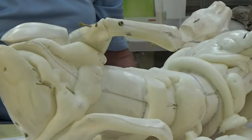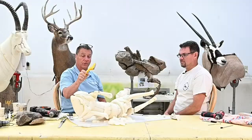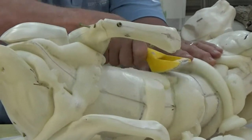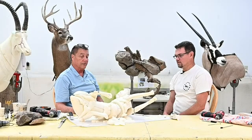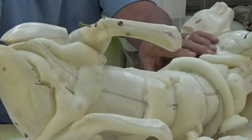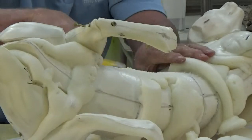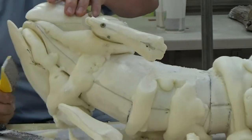And then, once you've got it that far, we call it a form rasp. I think it's a sheetrock tool. That works really well. And you want to make sure that you have a nice contour to the form, the body, that's going to feel good under the skin. Kind of like that.